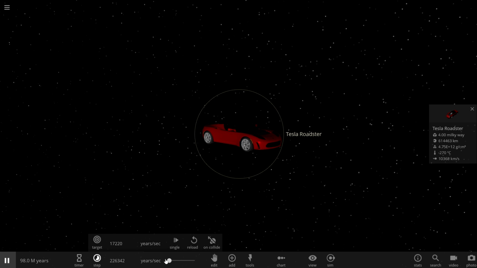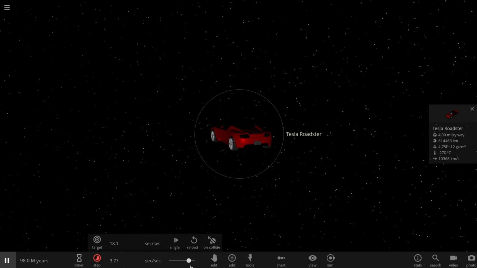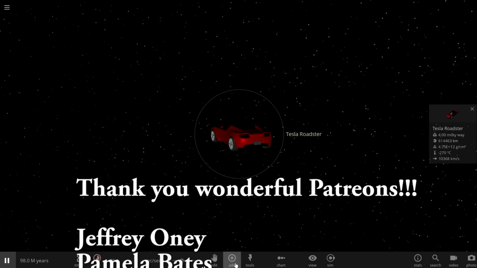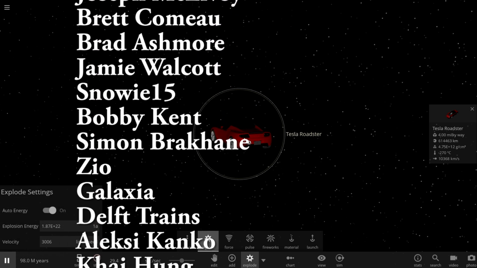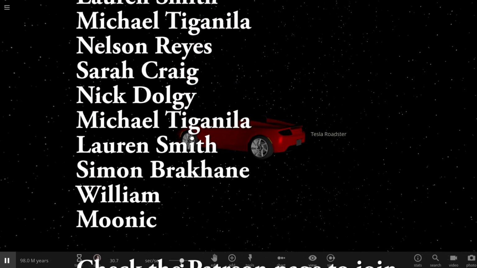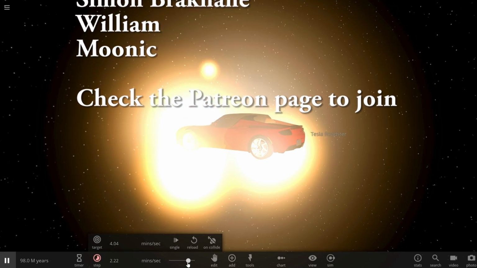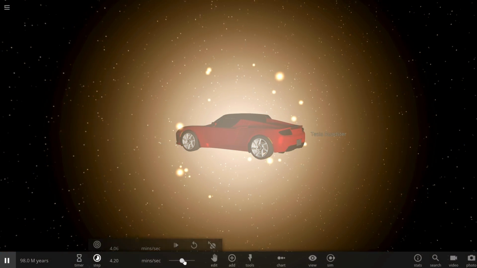Before we finish though, let's actually see what would happen if you were to also explode this beautiful car that is already so ridiculous and massive that it completely transcends all boundaries. So what would happen if you exploded this car? I guess nothing? Oh, there we go. Look at that. Whoa, beautiful explosions.